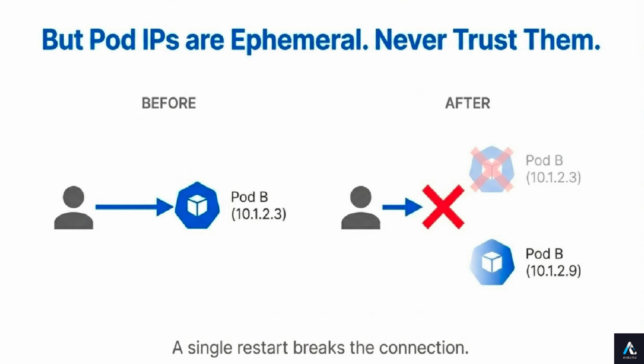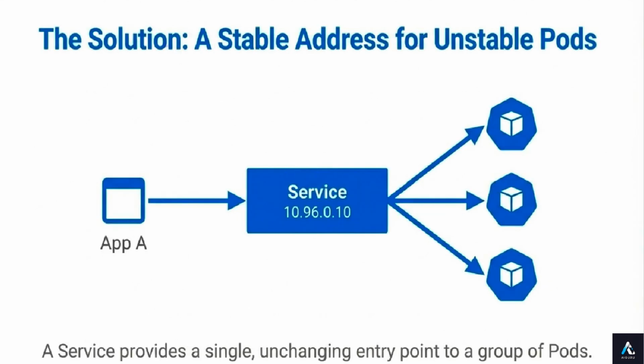But here is the catch. Even though pods can communicate directly, you should never rely on pod IPs as stable, long-term addresses. Pods are temporary by design. They will terminate, they will restart, and their IPs will inevitably change. So you need something stable in front of them. And that's where Kubernetes services come in. A service is Kubernetes' way of saying, give me a stable, reliable, never-changing address to reach this group of pods, no matter how often they restart.